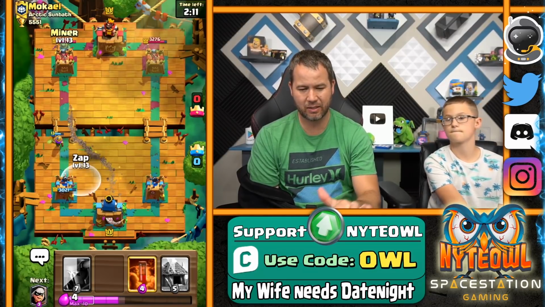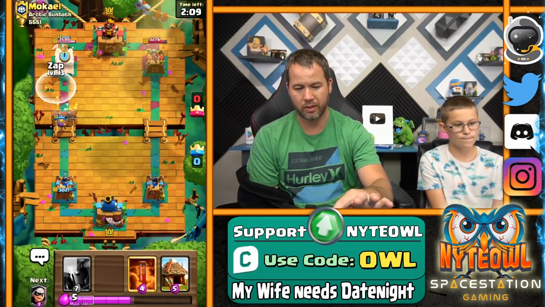Oh, dear. Dang it. No! Hit the freaking firecracker! Go away! Oh, flip. This guy probably has the Mega Knight heal, I'm guessing. No, interesting. Okay, so what's this guy rocking here? There we go. I like this so far. We're gonna go real deep with a Miner. I don't think he has anything, so we're gonna go there. Let's see what he does here.